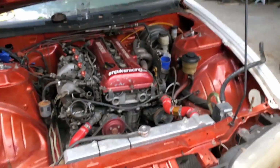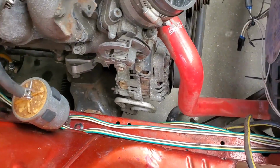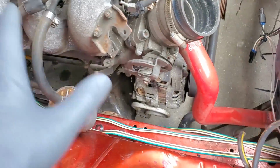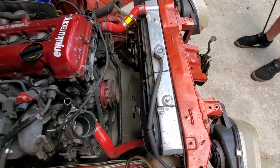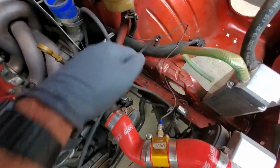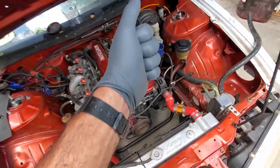Okie doke. Austin's here. I have arrived. Vehicle's moved. And pretty much it's just been getting all this wiring undone from alternator, starter, things like that. Now, that ground's already undone. So we're gonna take off fuel lines. We have to pull the radiator out completely in order for the engine to clear over this cross member. Undo these vacuum lines. Power steering lines. We got to get underneath and undo exhaust.